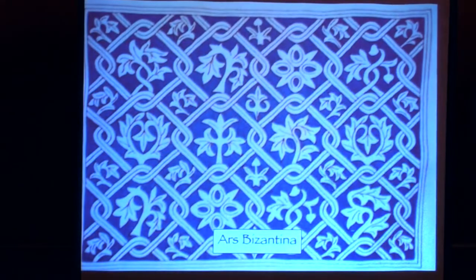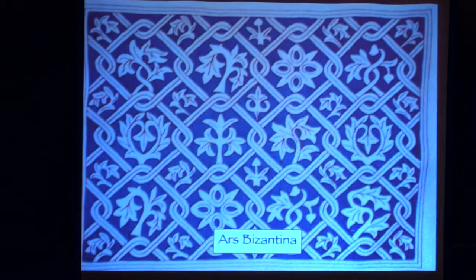This is, again, we see the word ars, art of Byzantine art. And I'm going here next spring. This is from the city of Ravenna. And they do what they call ars byzantina. And what's wonderful about their work, it has the same idea. They're filling in the negative space.